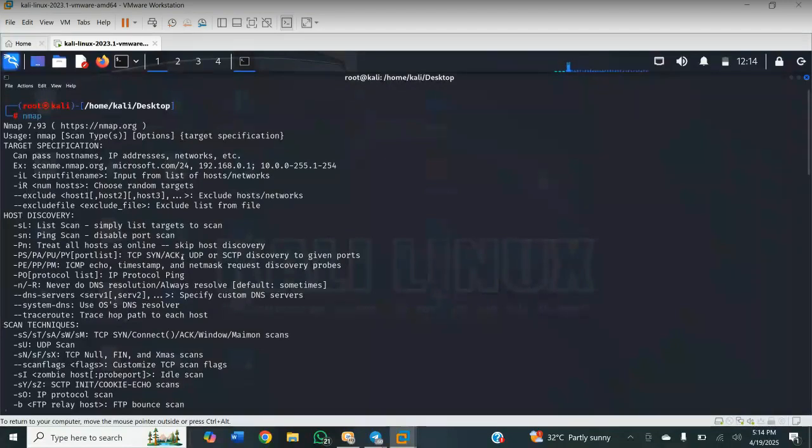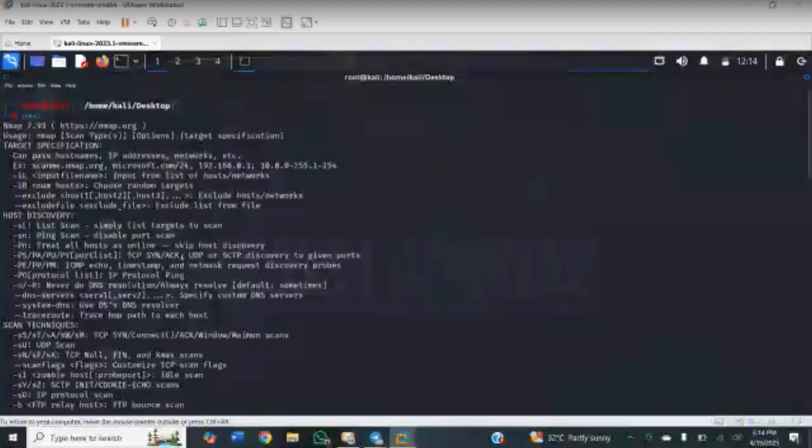Take for example, I want to scan a single IP. Let's scan Google. No. I'm always very careful when I want to do these things.